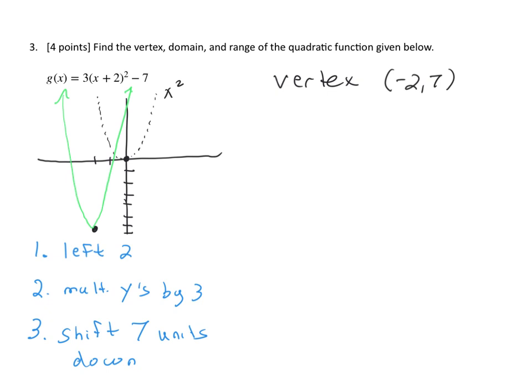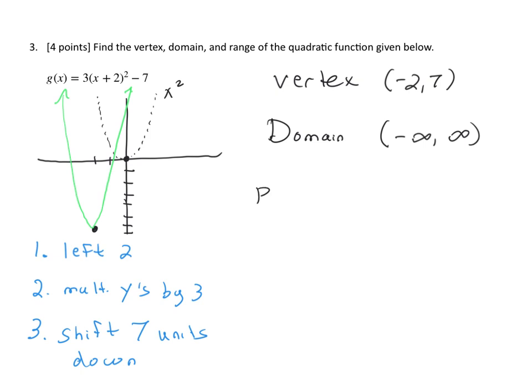Okay, next, what is the domain? For this function here, it's a quadratic. The domain is all real numbers. In fact, I'm going to write it as an interval like this. You can put any number you want into a quadratic function. There's no limitation on it because there's no square roots and there are no fractions. So the domain is all real numbers. This graph goes forever to the left and to the right.